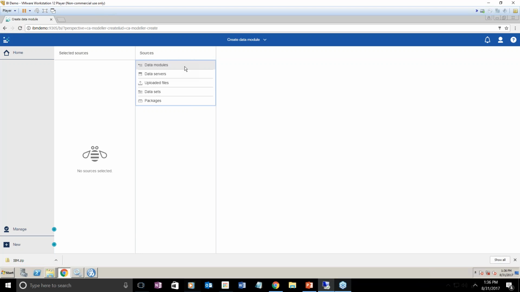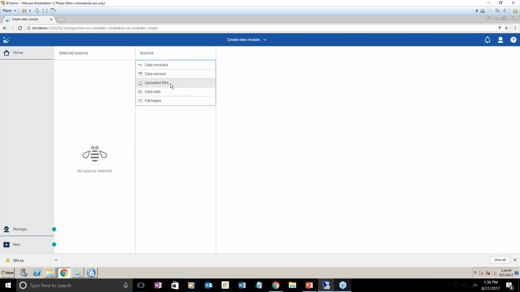In theory, you could have one data module linked to another, and if anything happens to a data module in the middle there, everything after that is kind of in trouble. To be honest, that's a lot of the issues that Qlik users have, and you don't really want to start bringing that stuff in here. So I would probably avoid that if you can. Data servers is your next one, and that's essentially a direct connection to your database. So I can have direct connections to maybe Oracle, SQL Server, DB2, Netezza, any of those data sources. I can directly connect to them and start mapping them inside my module.